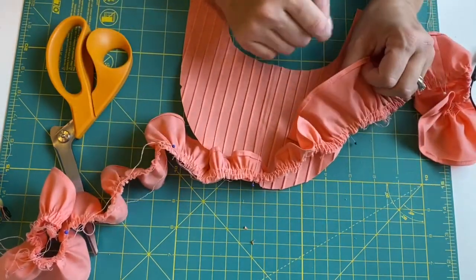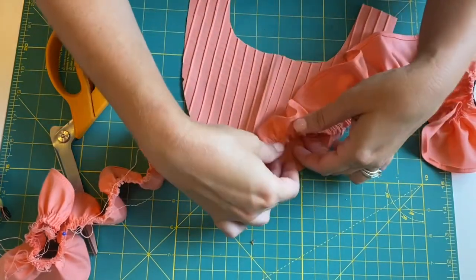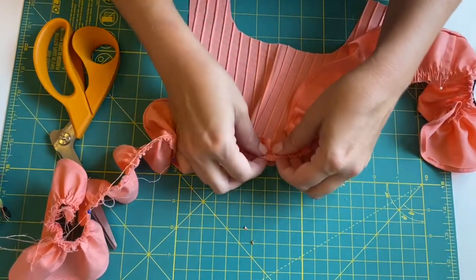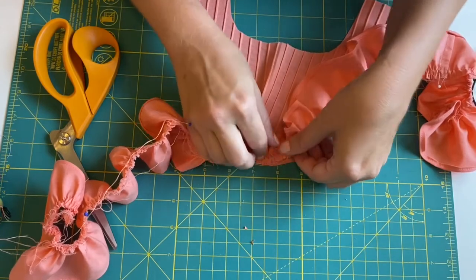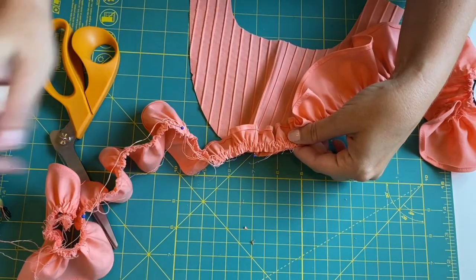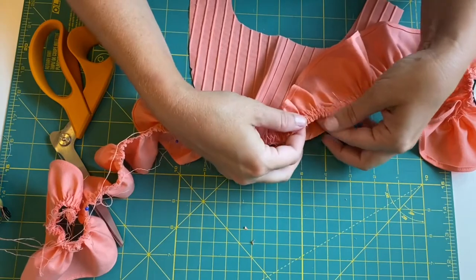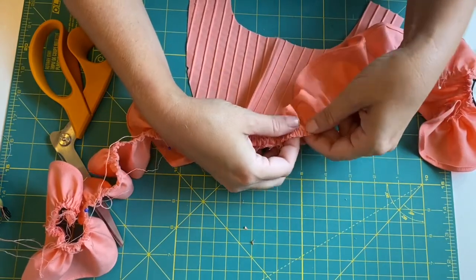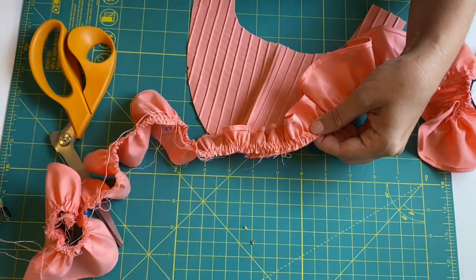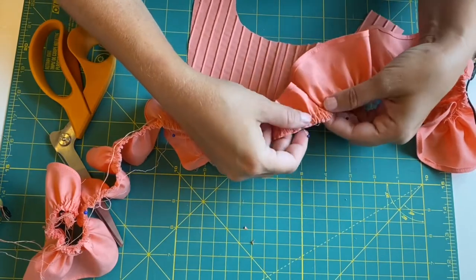Make sure when you're pinning this in that you have the wrong side of the ruffle facing up. You want to evenly spread your gathers between your pins and add a few more pins in to hold everything in place.